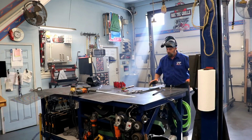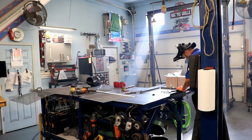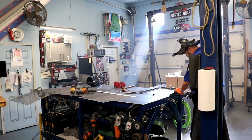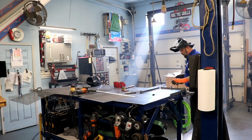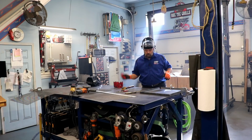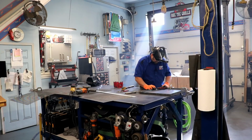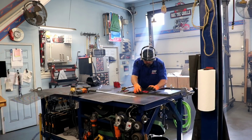So this is where having a weld table really comes in handy, because it's almost like having another set of hands. Because metal, when you heat it, especially to the degree that it goes when you're welding, it has a tendency of moving on you, expanding and contracting, which really can throw your weld out of whack, and then nothing will be square. I like using these magnetic triangles. They do a real good job of helping keep your corners nice and sturdy, just so you can put a little spot weld on them.